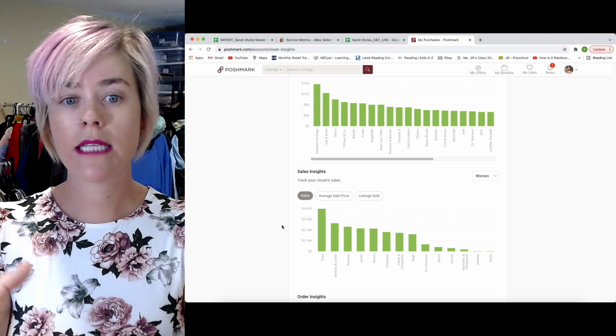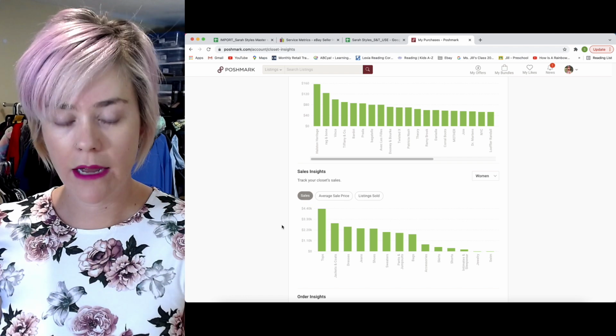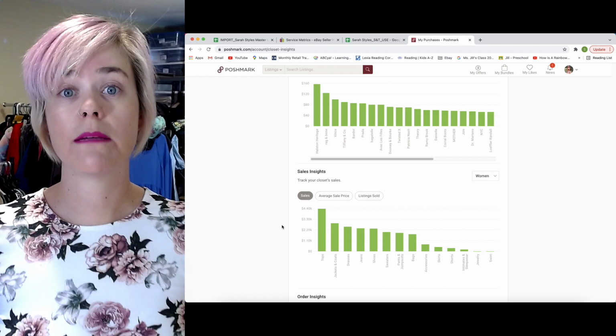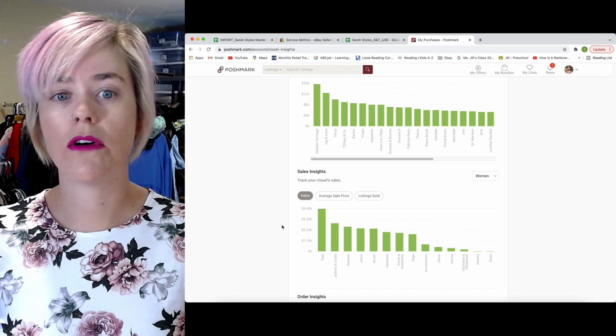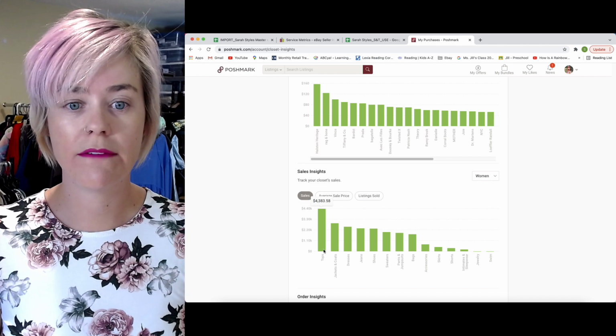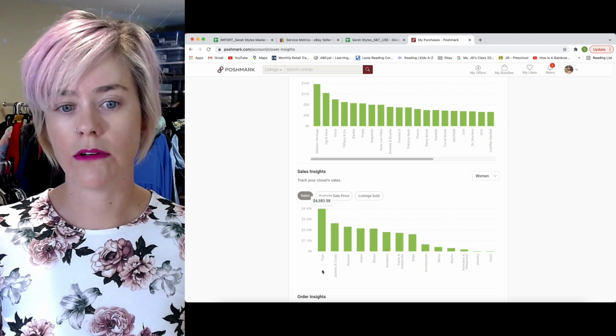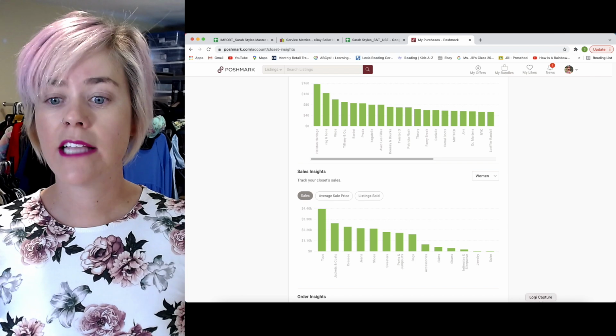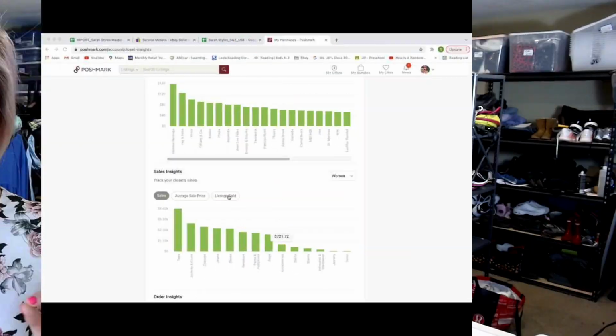So this is telling me these categories, I have sold this amount of money in this category in a year. And you can see here, visually, they did a nice job. My top selling category is tops. And so if I strictly used Poshmark data and said, hey, I'm selling a lot of tops, that's what I've sold the most of, I'm going to go buy more tops, you could be failing yourself. You could be harming your business and you could be spending more money than you need to.